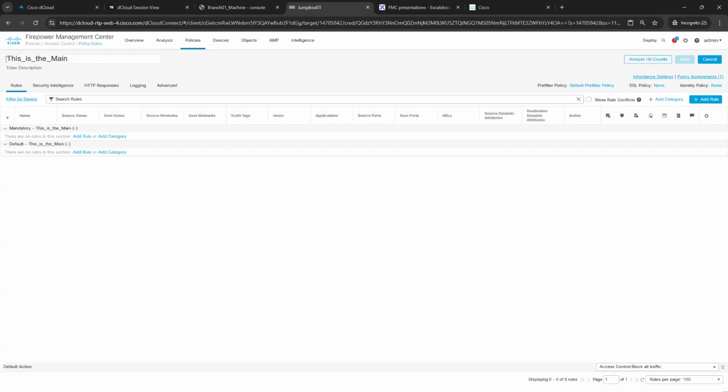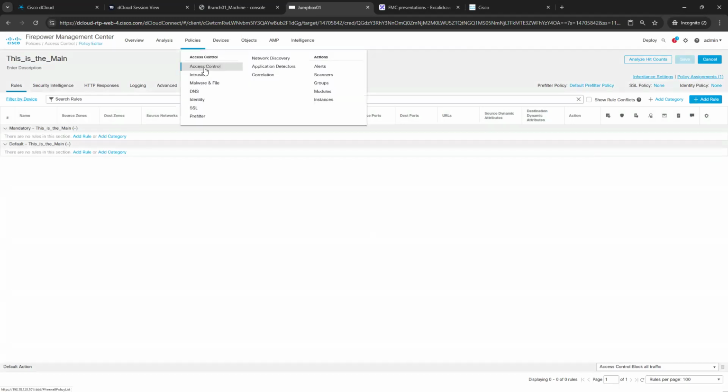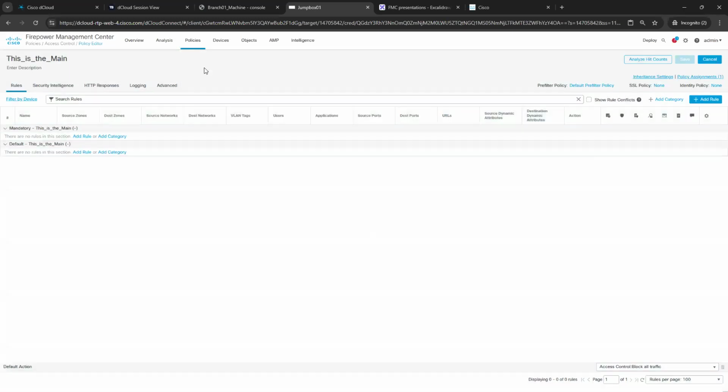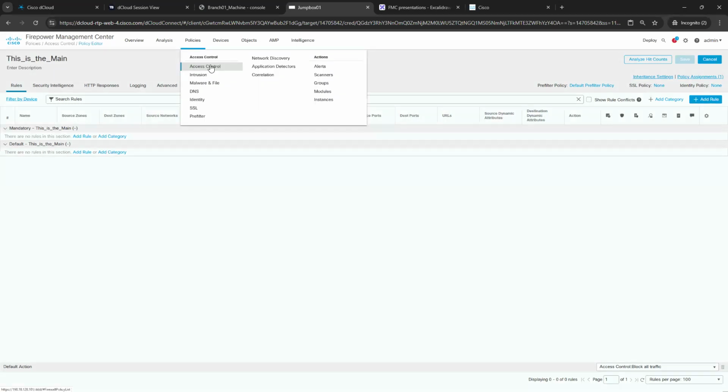Now you can see that this policy builder is a little bit intelligent, and it is simply pushing us here. Again, I just wanted to show you that if you go back to the parent, like in the policy section, access control, policies and access control.